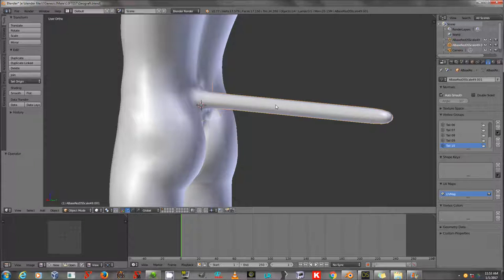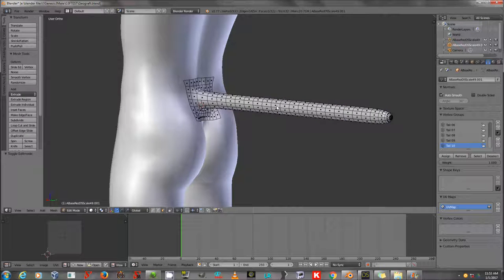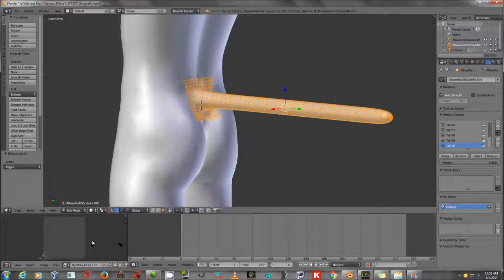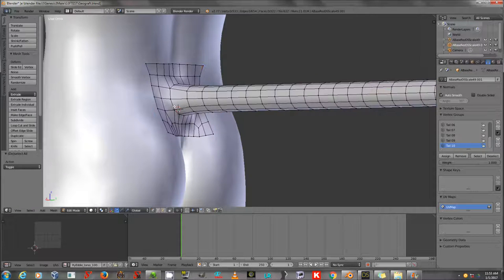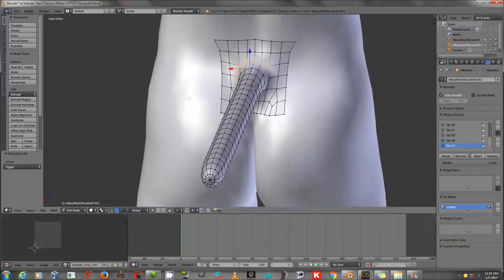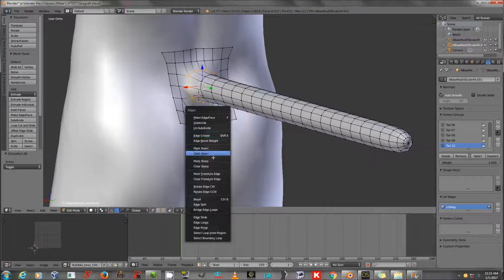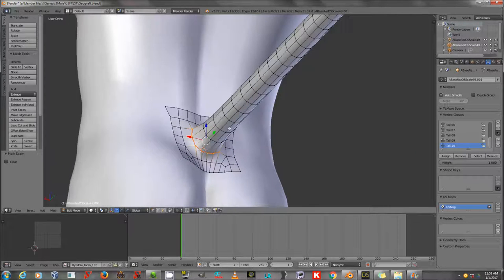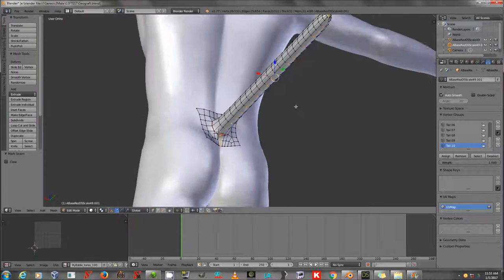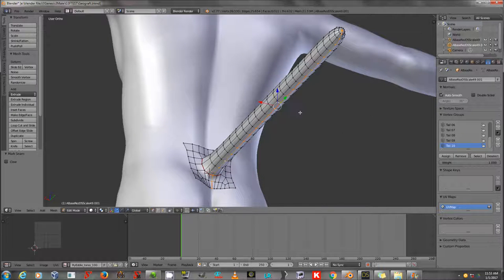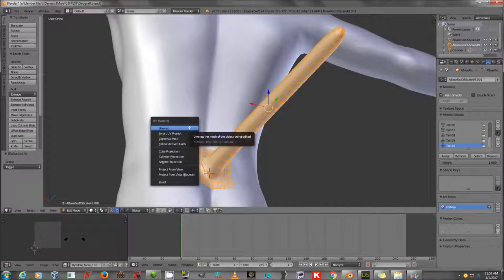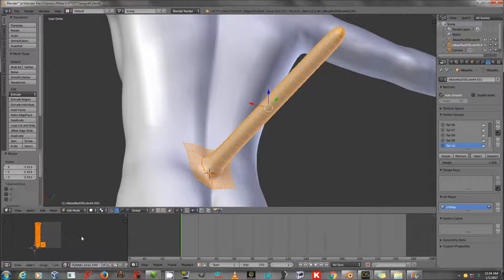And then if I right-click on that geograft and tab into edit mode, hit A, you can see that I do have the torso area map here, but I don't really have a map for the rest of the tail. So I'm going to use Alt right click around the edges of this tail and Control E and mark seam, and then I'm going to also Alt right click this right here and again Control E and mark seam, and then I'm just going to hit U and unwrap that. And now my tail has a UV map.